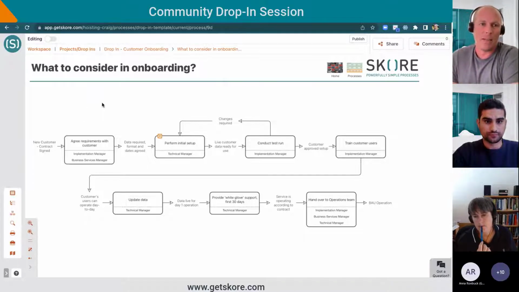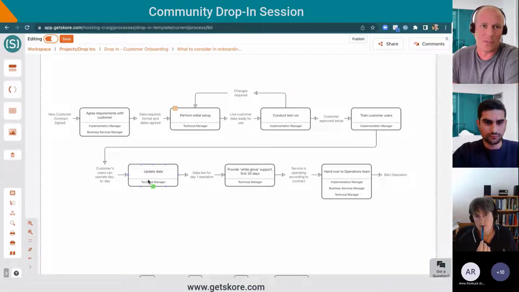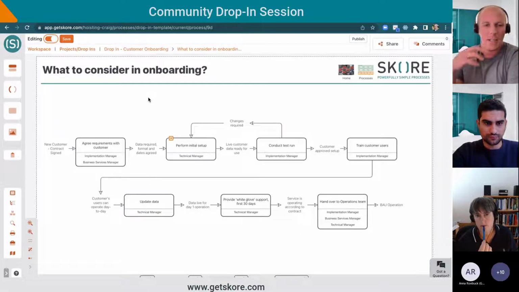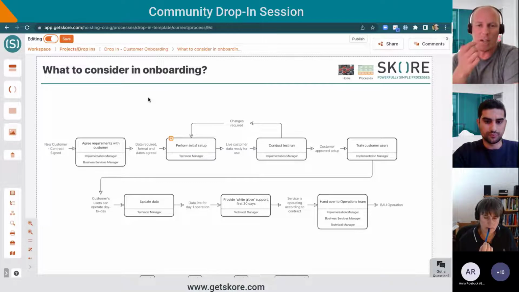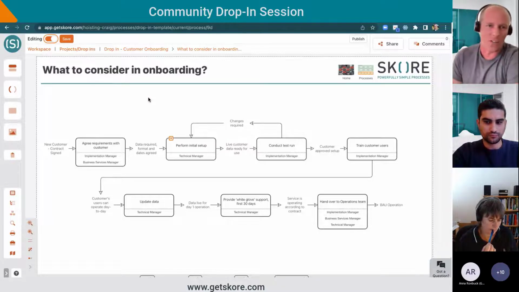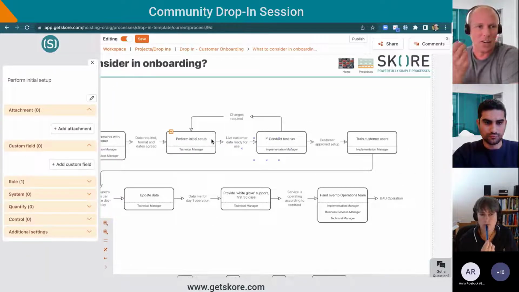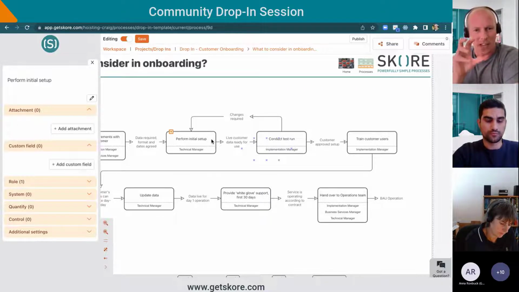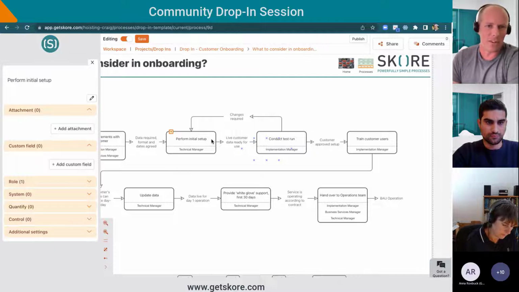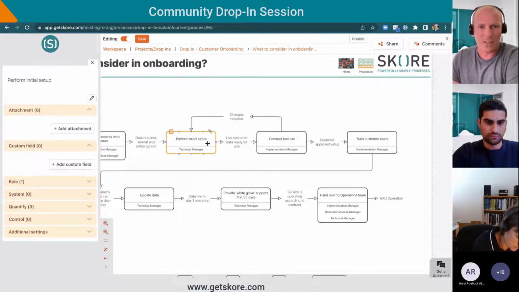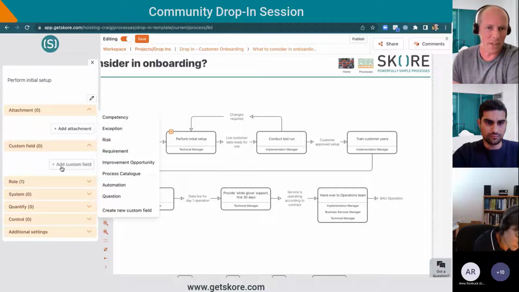Again, the most common way to make improvements to a process like this, of course, is mapping the process and discussing it with those involved in the process, and capturing those ideas and challenges and issues. So again, typically we'd use something like the custom field functionality. During that conversation, if it comes up and it's saying, hey, look, we need to get better at how we understand the data structures that we're capturing from this client, or we need to import from this client, then using the attachment panel, I can add a custom field.